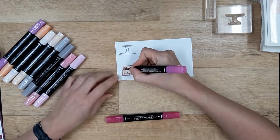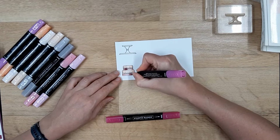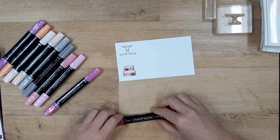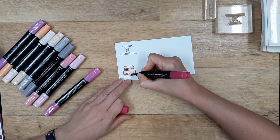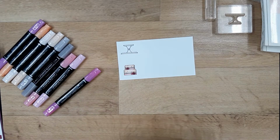Now, I'm not actually going to blend that out because it's such a tiny image. I think if you blend it out, you're going to lose the definition. You're going to lose the shading and it's just going to look like a dark flower. So I'm just going to do the middle and then I'm just going to add a little bit out. And as it dries, it will sort of deal with the definition for me.